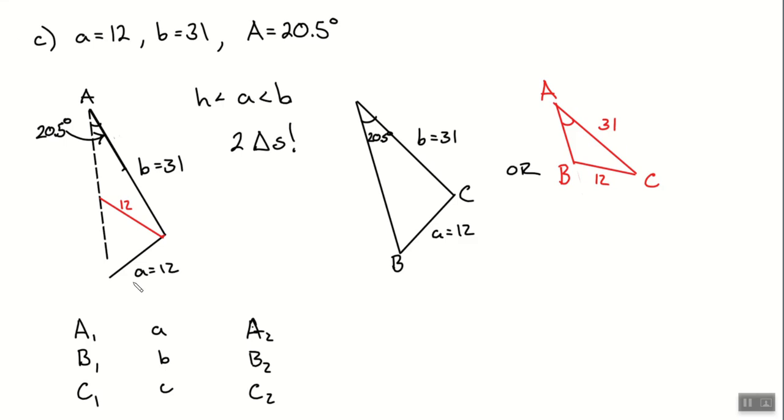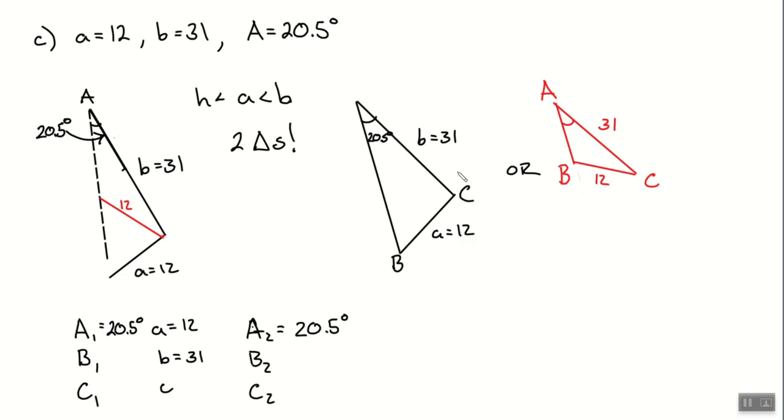I already know what angle A is. It's 20.5 degrees, guaranteed. Now, does it change on this triangle either? The angle stays the same and the two side lengths stay the same. So I know that A1 and A2 are the exact same. They have to be. Similarly, we're told no matter what, on either of these triangles, side A has a length of 12, and side B, no matter what, has a length of 31. That is all of our information that we started with. Now, you may not even know what triangle you're looking at to begin with. It doesn't matter which one you call B1 and B2, but they are going to be different.